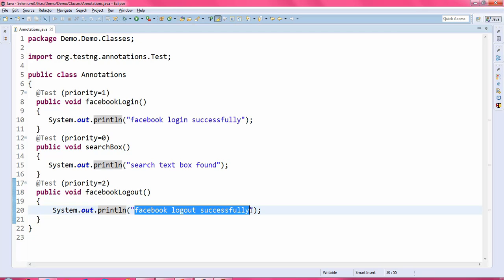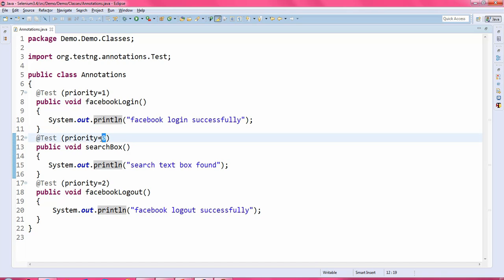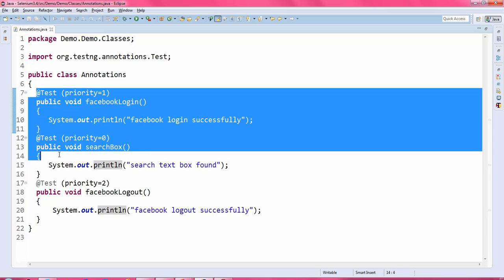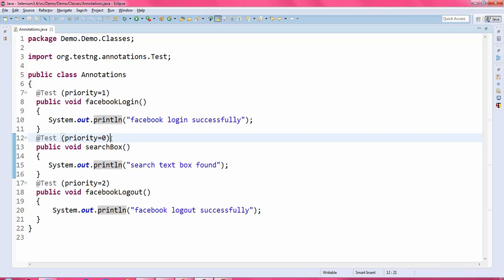Let us say when the priority is equal, how will it execute? In a previous video tutorial, I explained that if you are writing multiple tests, it will always execute them in alphabetic order, right? So let me give the same priority for these test cases. For the first two tests, I'll give the same priority.